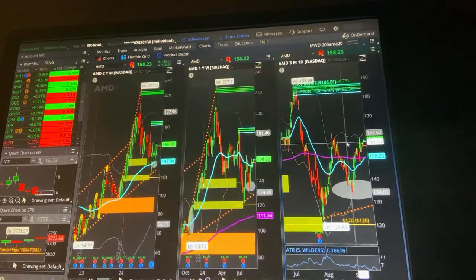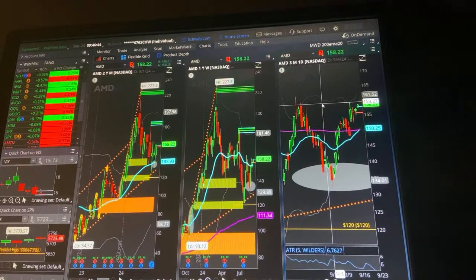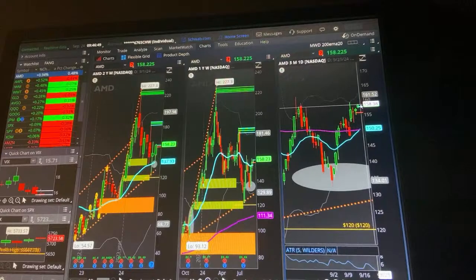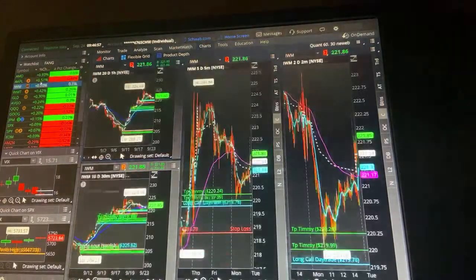Just make sure you always look left, right? So we do have a couple of levels here to the left. 159.27 on dailies, and then we have this daily high 162. So if NVIDIA continues to make higher highs here, make sure you're taking some profit, okay? And like I said, NVIDIA, you see Apple.